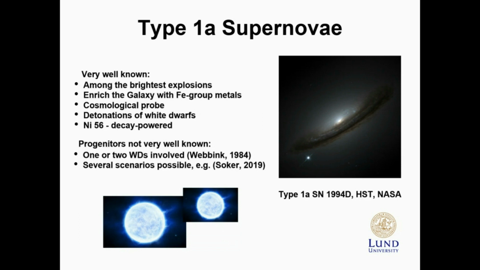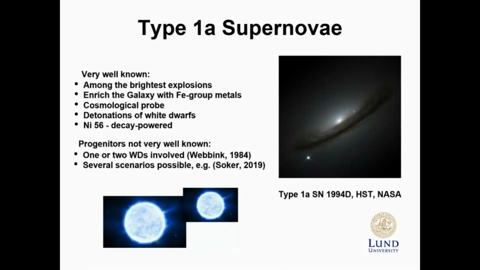These Type 1a supernovae were also, and still are, used as an important cosmological probe. That's because they can tell us the redshift and distance at the same time, and this allows us to reconstruct the evolution of the universe as a whole. This way they were used to establish the cosmological acceleration in the first place, which was later supported by other observations. And the thing is that Type 1a supernovae are thought to be detonations of white dwarfs.